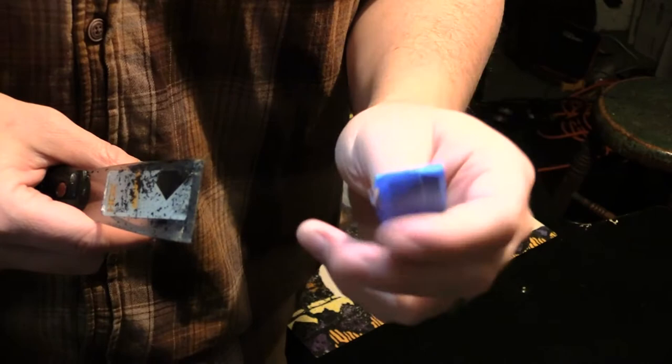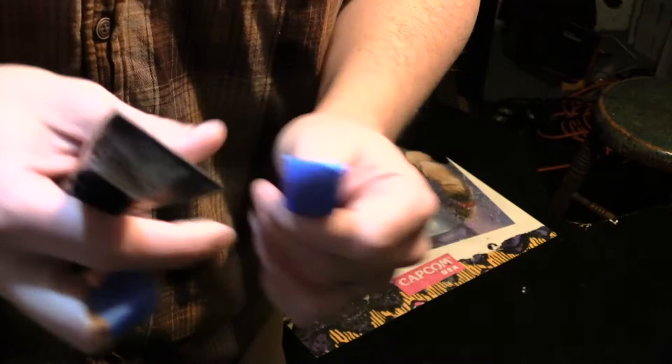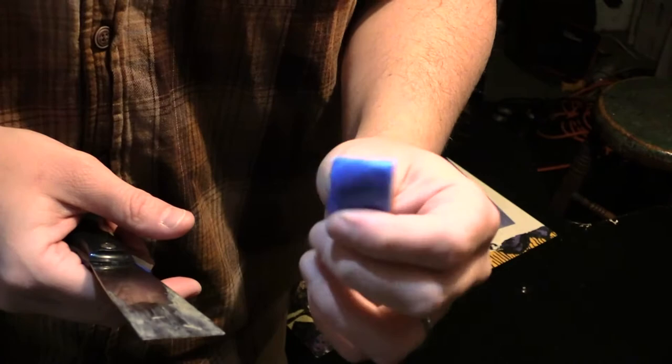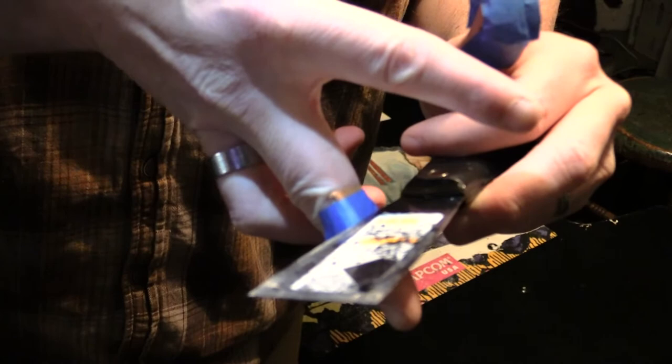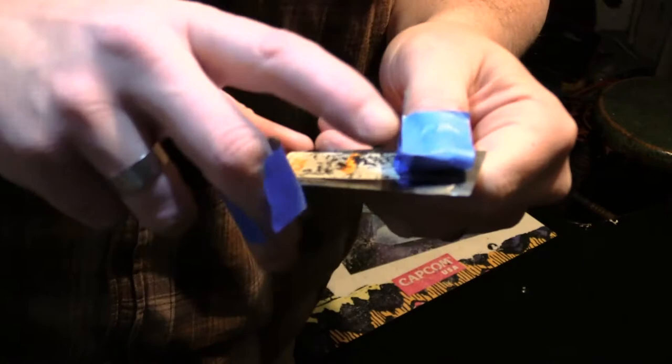My thumb was numb for 2 days. Even though I stopped doing this, I took a break for a couple days, and my thumb was numb for 2 days. And then it started happening over here too, because I hold the edge like this, and it was cutting in. It's causing problems with this finger as well.